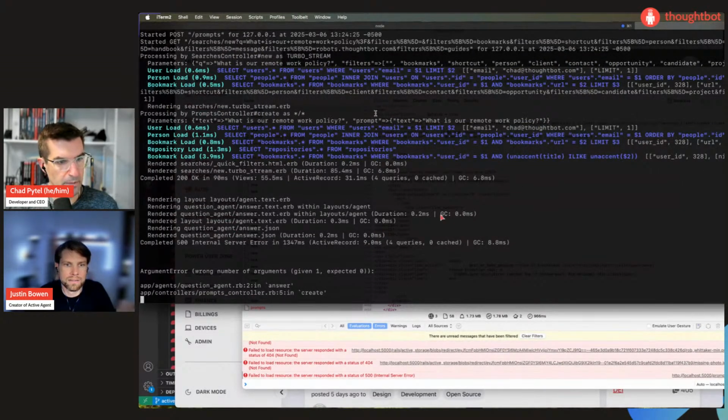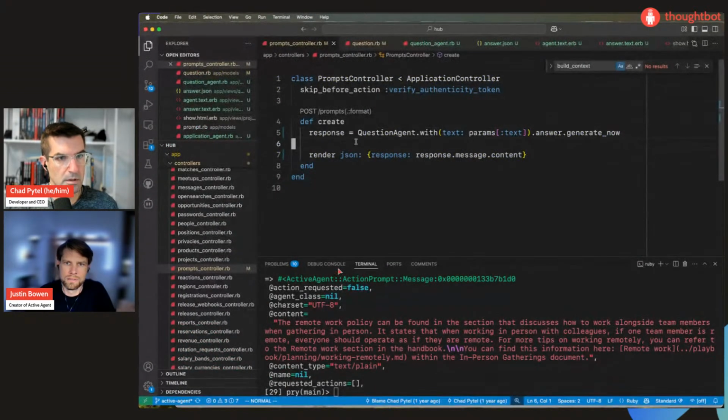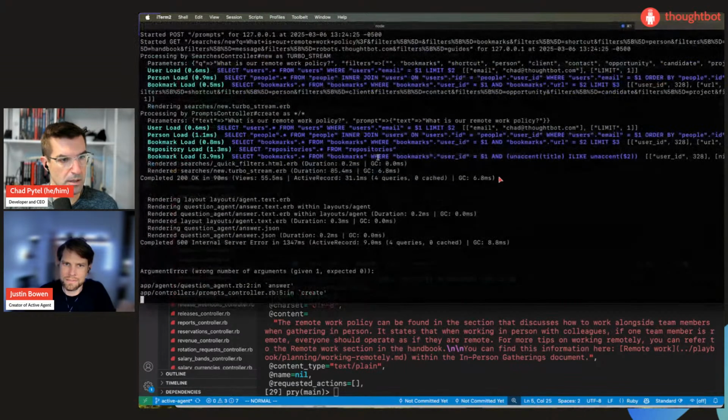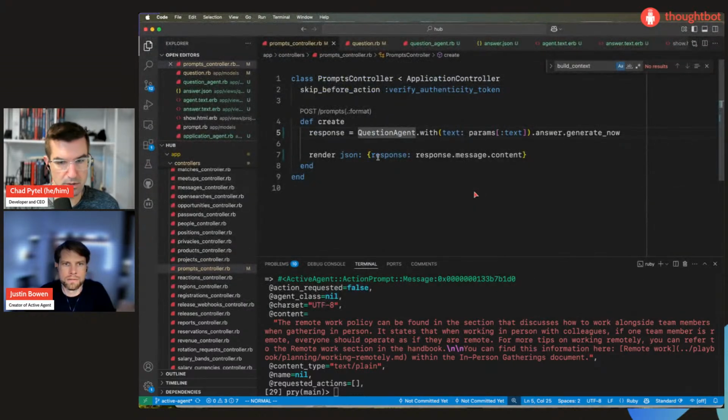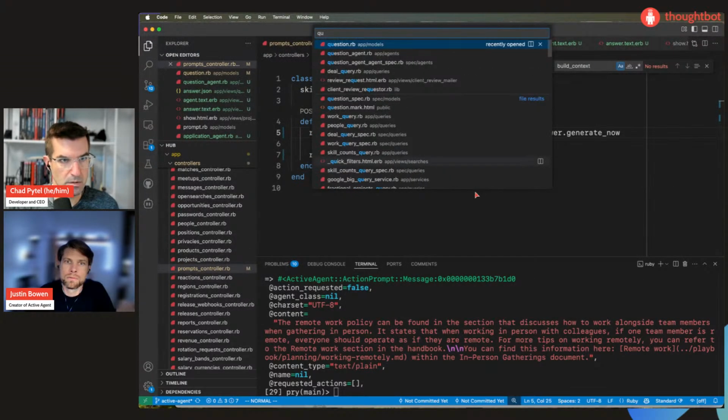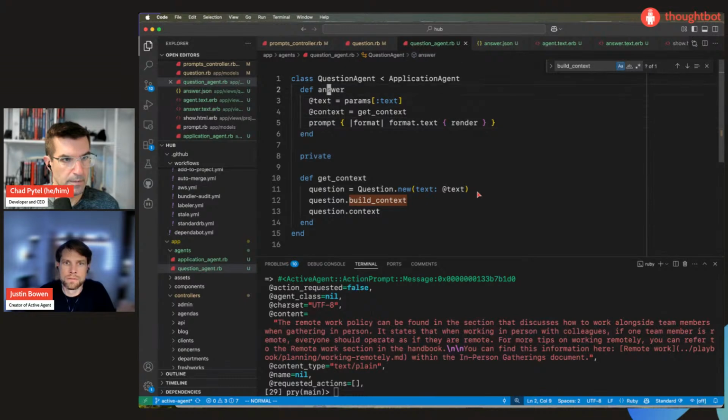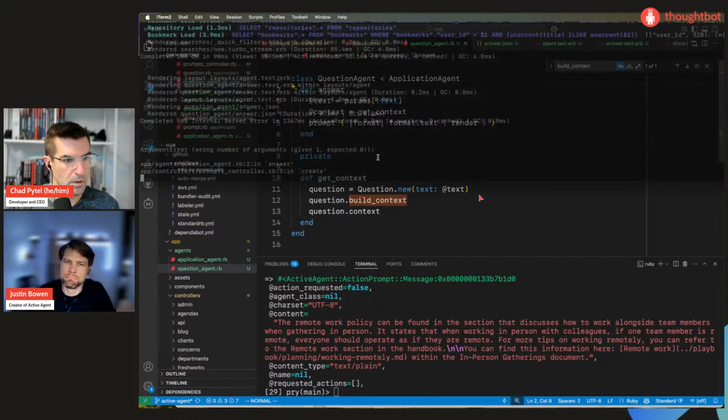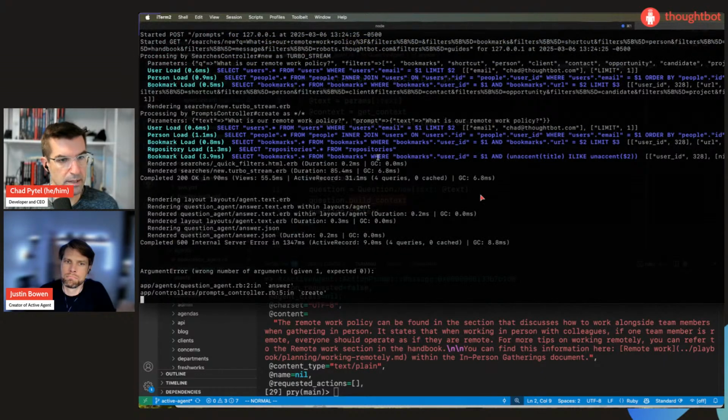Oh, here we go. Argument error. Wrong number of arguments. Given 1, expected 0. Oh, how are we calling it in the controller? With. Yeah, that's right. Where is it talking about arguments that are expected? It's actually in question agent line 2. Wrong number of arguments. Given 1, expected 0.